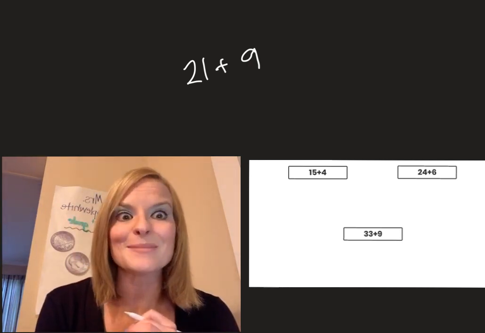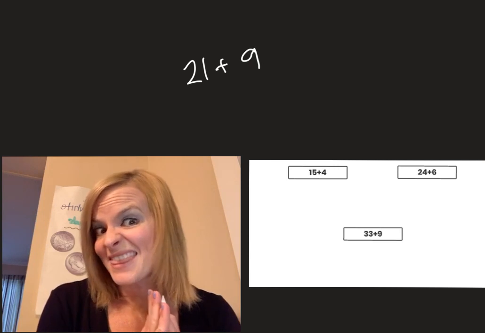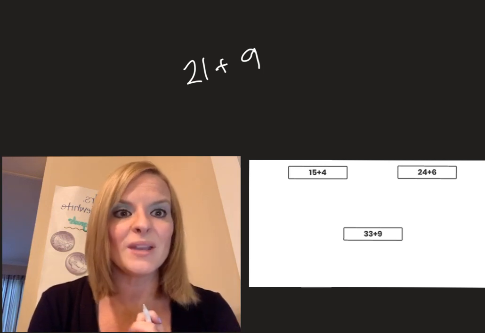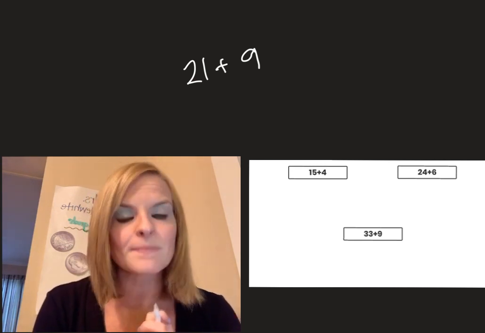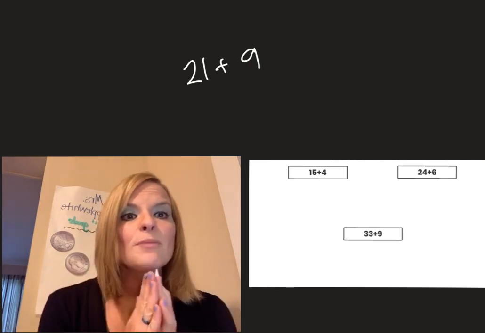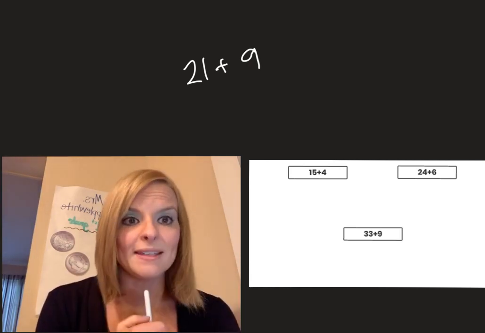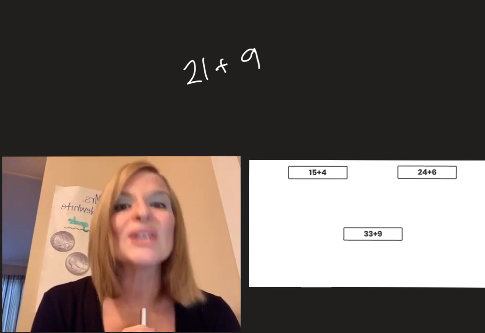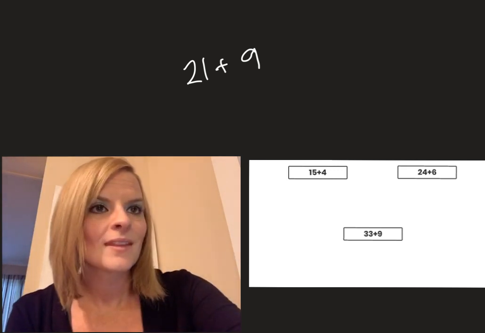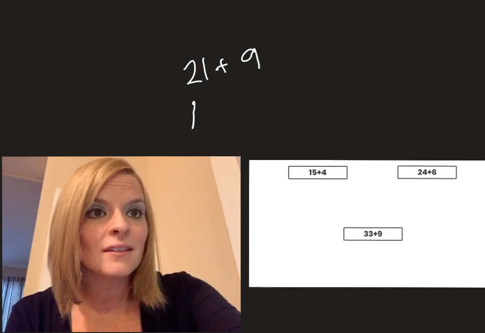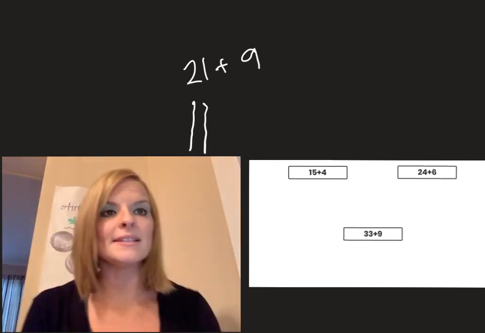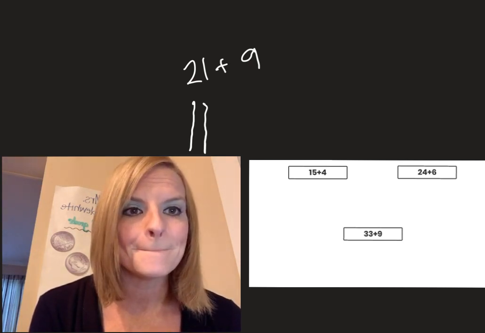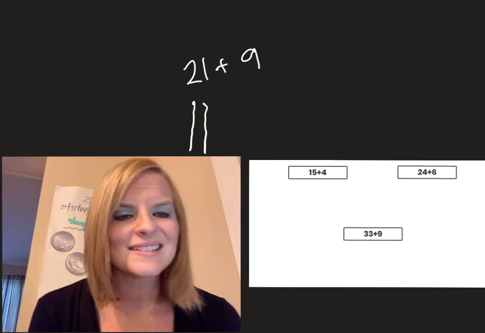So we just talked about tens and ones. So I think a good strategy for us to try to practice is using base 10 blocks. And if you remember, we use these a lot in our place value pictures when we do our quick draw. So let's go back real quickly to what we just said. 21. How many tens are in 21? Yes, 2 tens. So remember, I can draw these lines to represent my 10 rods. So I have 2 tens. Now, 21. How many ones? Very good.